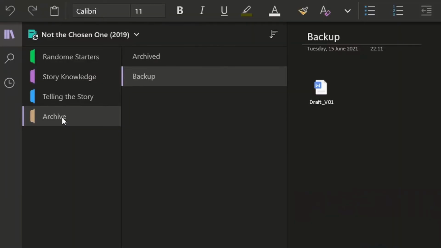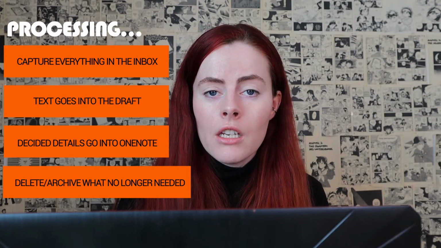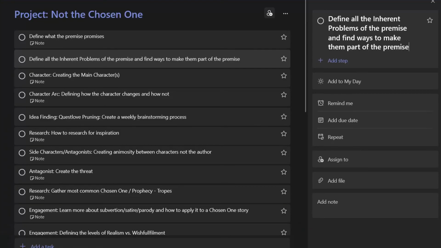If it isn't something that is already completed, like those two things, then it needs some sort of action. And here is the distinction between, do I even want to keep it? If I don't want to keep it, it could either go into the archive where I can store it in case I want to look it up again, but I'm pretty sure I won't need it, or I'll delete it completely. And if it's something that I want to keep but I have to do something with it, then it's probably some sort of action that I have to take.